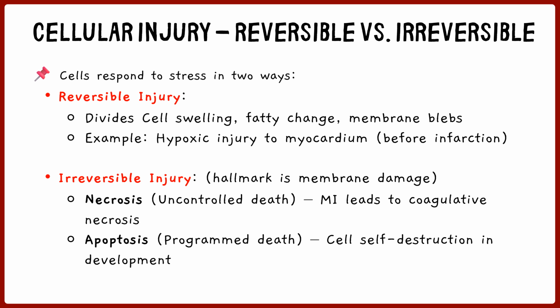Next, we can also have apoptosis, which is unlike necrosis. Apoptosis is a highly regulated and programmed form of death, and is very essential in the development, for example, during embryogenesis. Apoptosis can help shape the fingers by removing the excess cells. So, the key takeaway is that cellular injury exists on a spectrum, and mild damage can be reversed, but once a certain threshold is crossed, the cell is kind of lost forever.